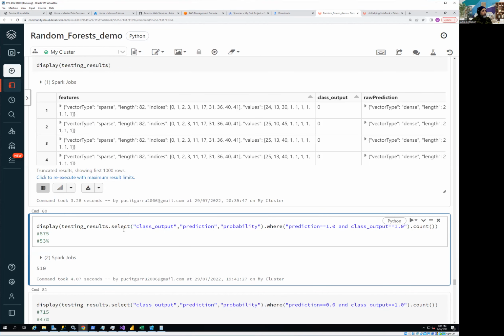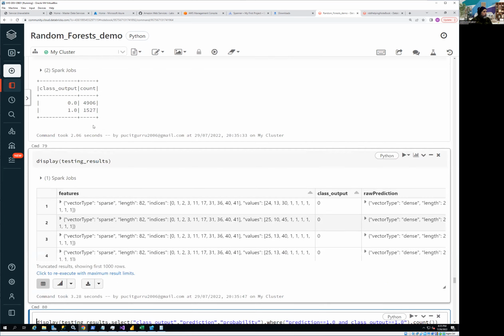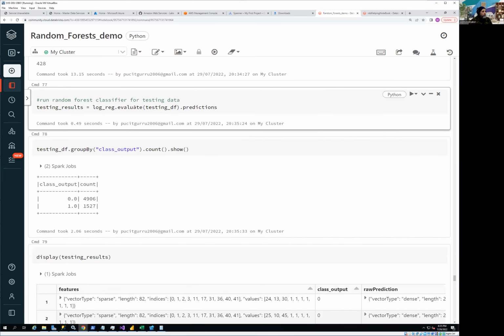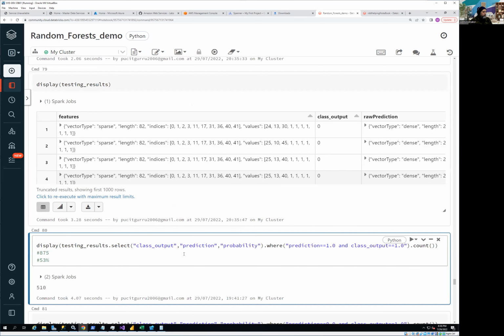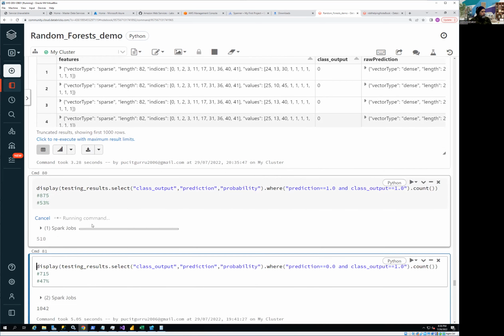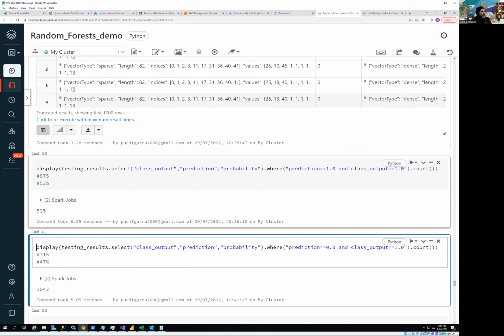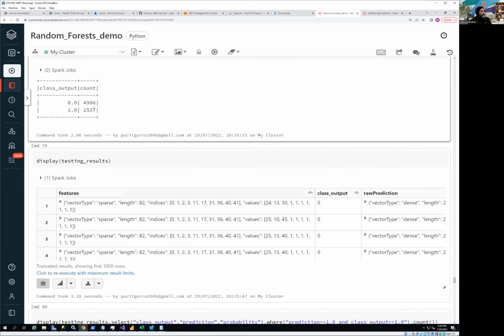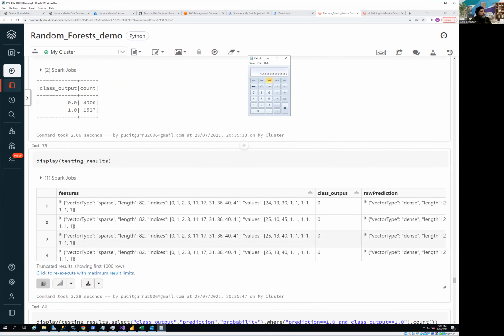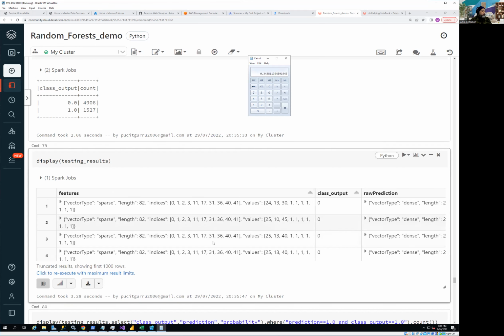Let's just display the data sets. Okay, so I think we have already evaluated the data set against the model that we have built. So let's see. Now you can see we are getting 525 out of 1527, which is 525 divided by 1527, which is 34%.